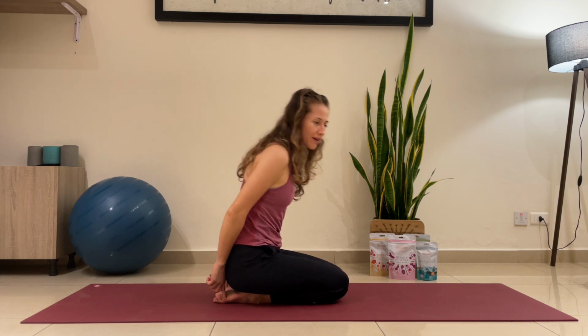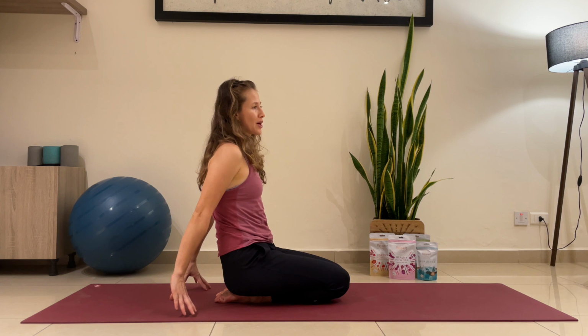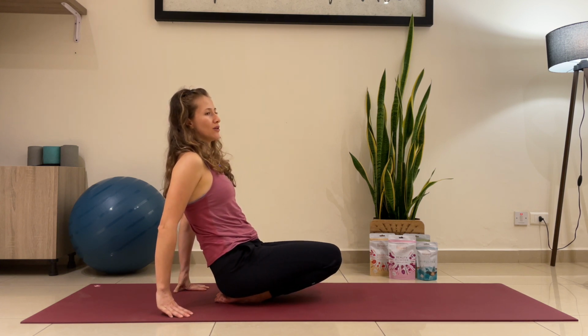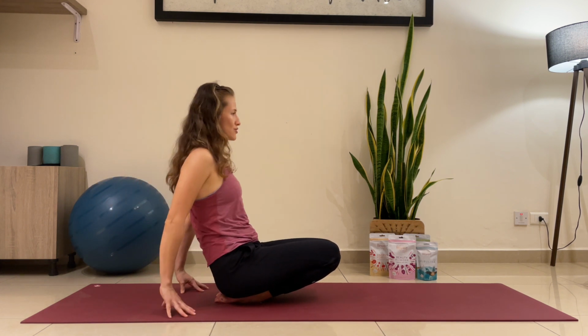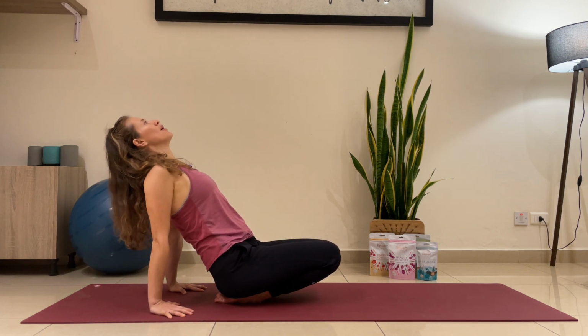Bring your heels together as close as you can and sit down on those heels, putting the pressure all the way there, lifting your knees gently. Feeling the stretch. If you can go ahead and put all your hands on the floor, go for it. Otherwise, just stay here with me. Stay and let the head drop down.